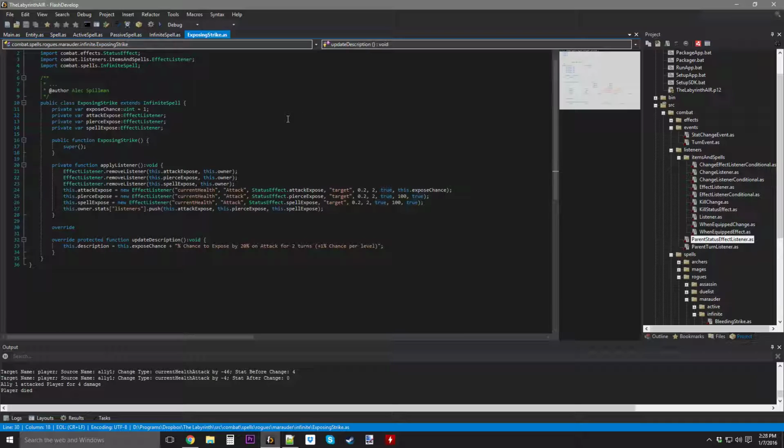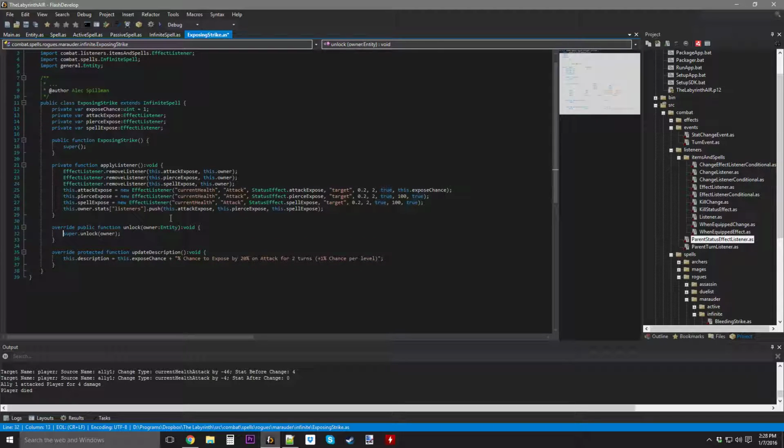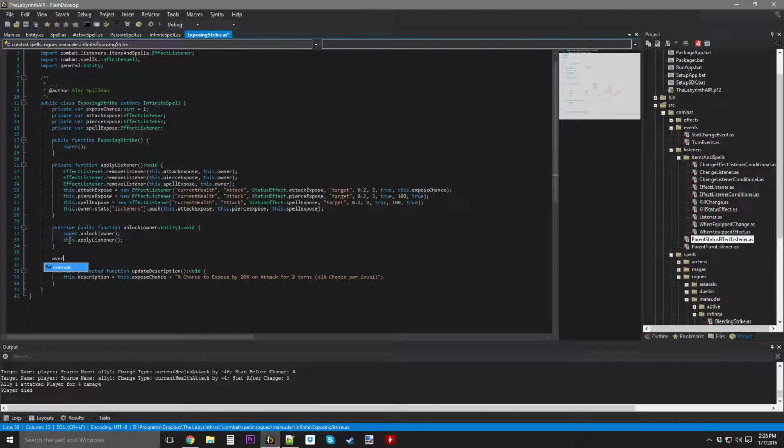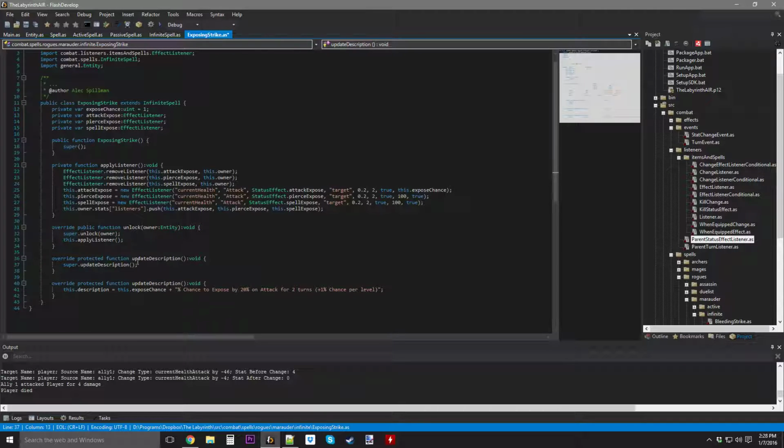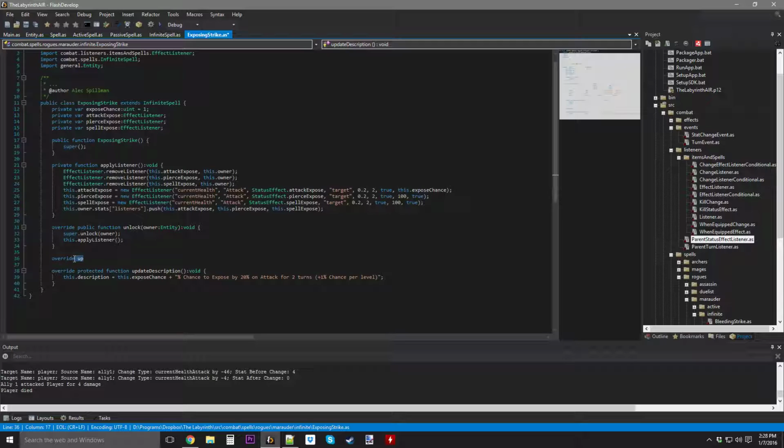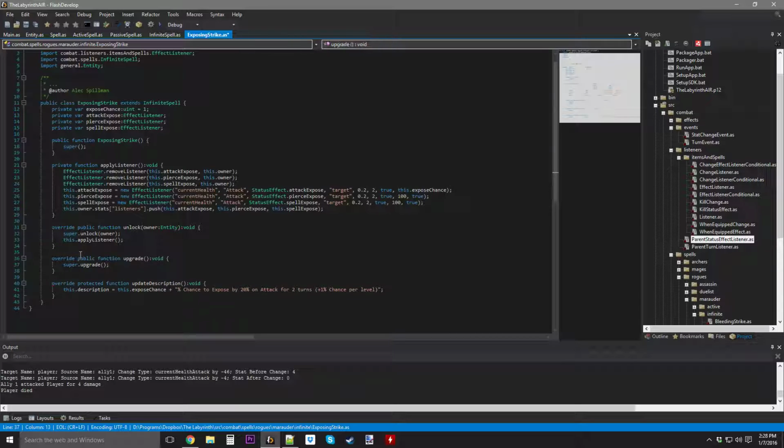So we're going to override the unlock. Oh, here we go. No unlock. There we go. All I need to call in here is this.applyListener. Override upgrade. No, wrong one. Wrong upgrade. Just go all the way down. There we go.